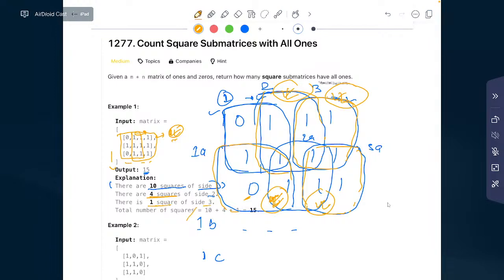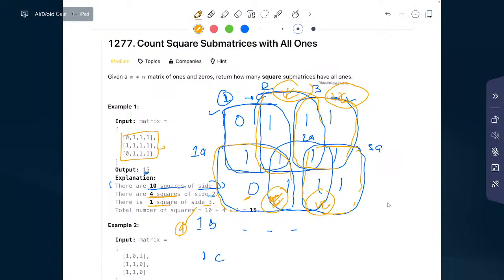Now we can move to side 4, which is possible in this case. And if we consider the matrix of side 4, in that case we will be having this part only. And if we try to expand it, it's already the end, we cannot expand it anymore.